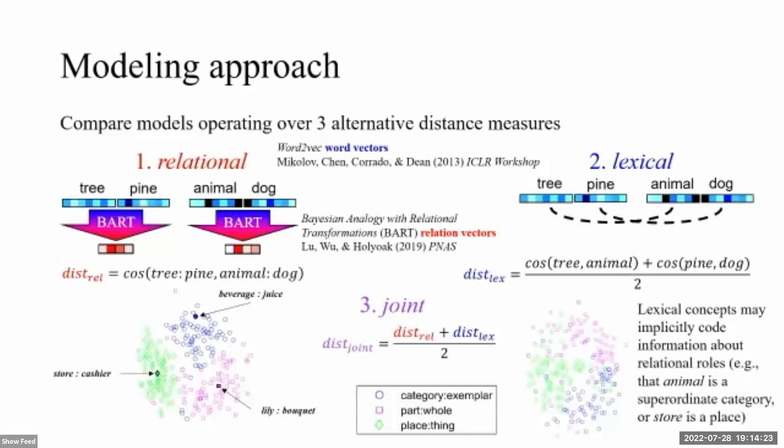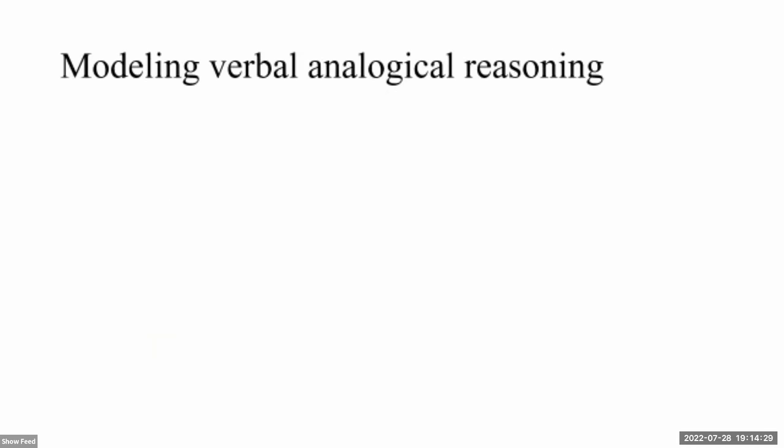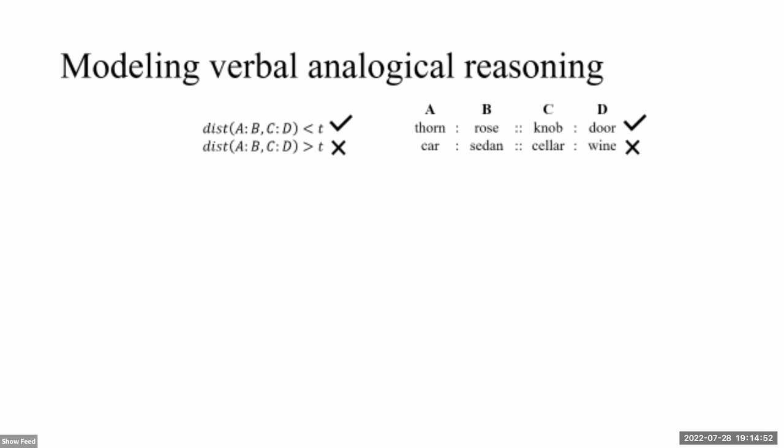And so we were able to model the verbal analogy performance directly from these distance measures. In order to do so, what we did was we computed the distance between a pair of word pairs shown on a given trial and fit a threshold parameter for each distance measure. If the distance on a given analogy trial was below that threshold, then we would count that as the model saying that that constituted a valid analogy. And if the distance was above that threshold parameter, we would say that that model is counting that pair of word pairs as constituting an invalid analogy.